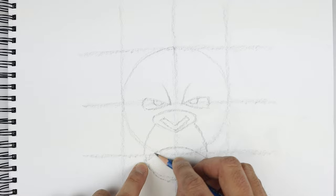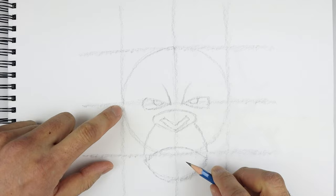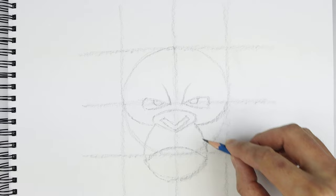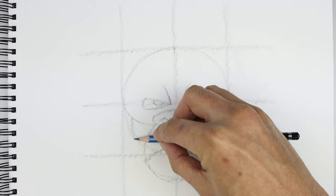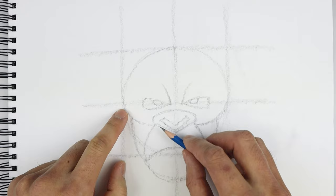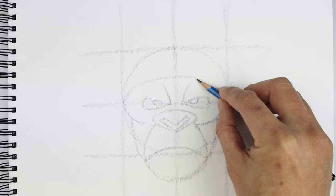Let's move back out to the side of the circle and draw on the cheeks. We're going to start on the left side, curve this down, and then in towards the bottom edge of the nose. And we'll do the same thing on the right. And then from the bottom of the cheek, we're going to come down, and then just bend that in towards the corners of the mouth. Now I'm going to move back out to the side and define the top edge of the brow. So starting on the left, I'm going to curve this up, go across the middle, and then back down on the right.